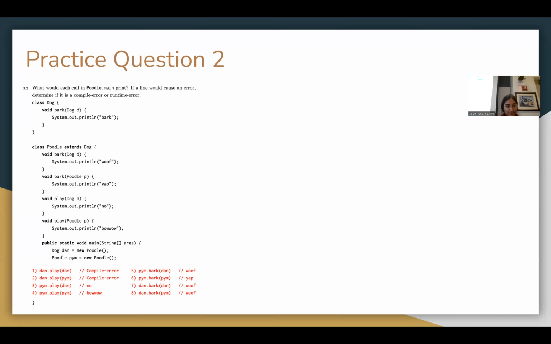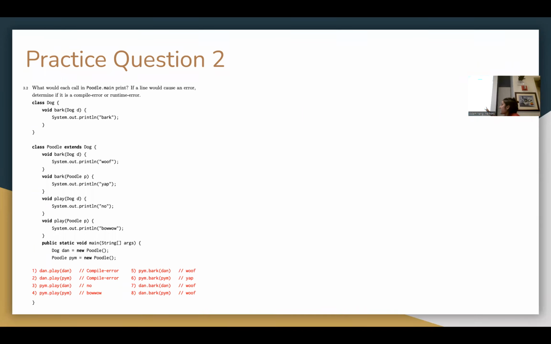I don't think that's right, actually. It's because the dog class doesn't have a play method? Okay, wait, so then the dynamic type doesn't have access to everything. Okay, yeah, I'm so sorry. What I said before was actually not right.